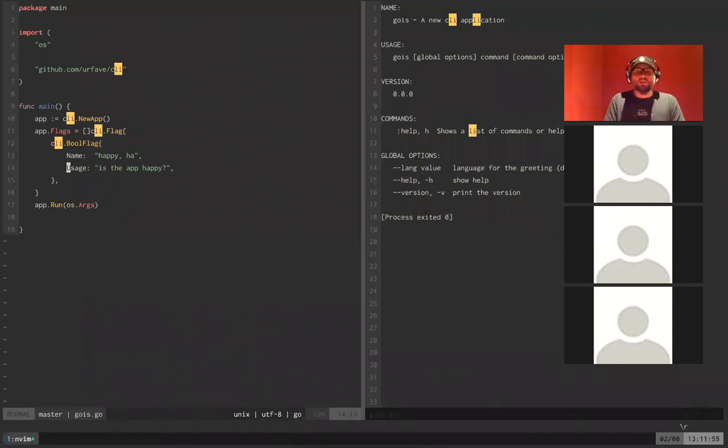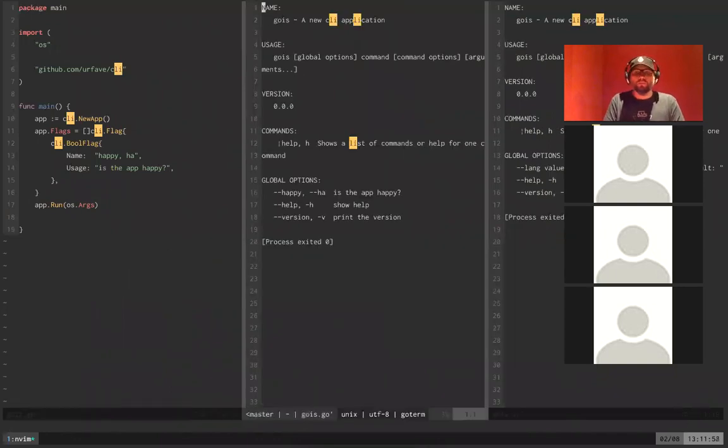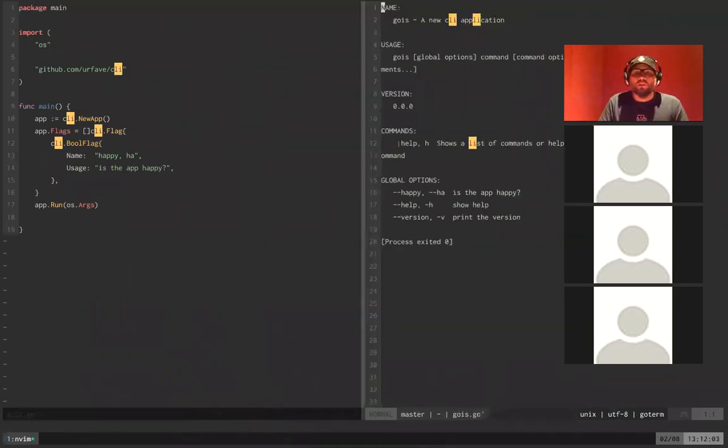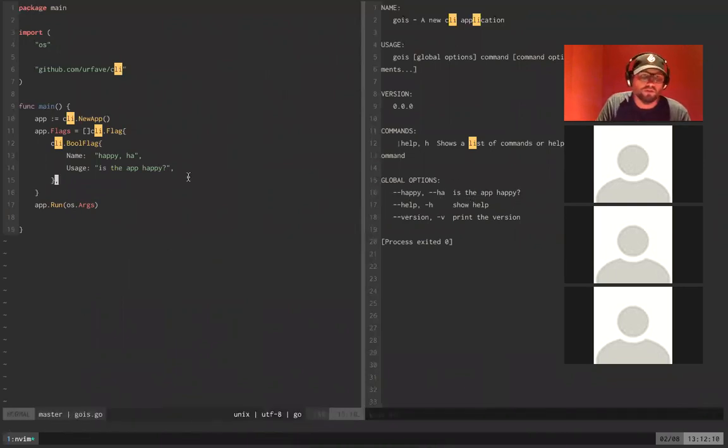So if we run this, basically we see here that we have our short form, long form, and the new description for it. So far it does not do anything much, but let's create a new command that is called awesome.